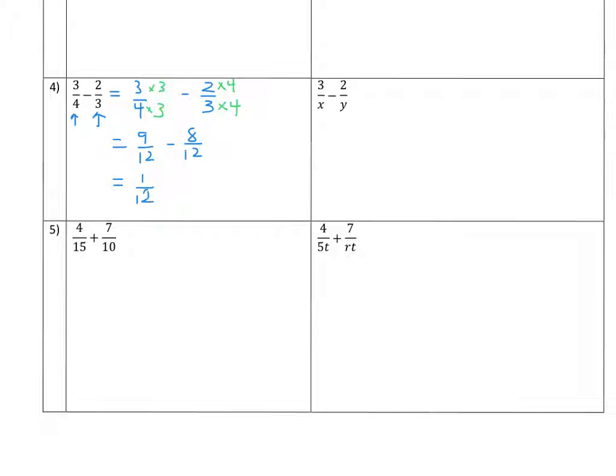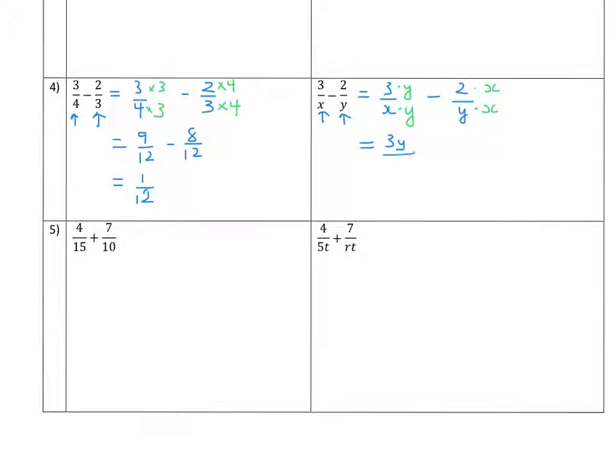All right, so looking at the side-by-side example here, my x and my y, there's nothing the same here. So I'm going to take that first fraction, 3 over x, and I'm going to multiply the x by y. But I also have to do the same on the top to keep it an equivalent fraction. And then we take away 2 over y. But to get a common denominator, I'm going to times that y by the x. But then I also have to do the same thing to the top to keep it an equivalent fraction.